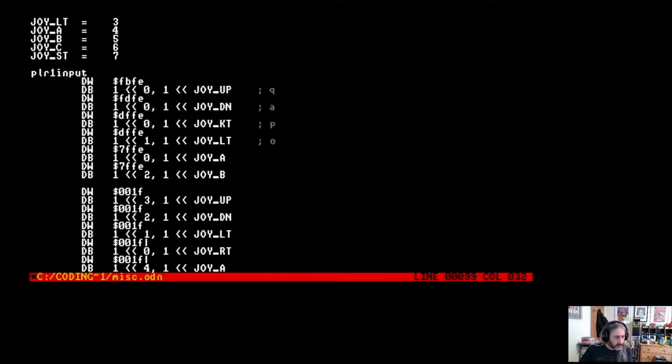I'm going to change L and R, change them to R, and don't forget to change these bits, which is the bit that it actually sets, bit 0 and 1. And then we can have it ordered the right way: B, A, O, and P. So P is right and bit 0.